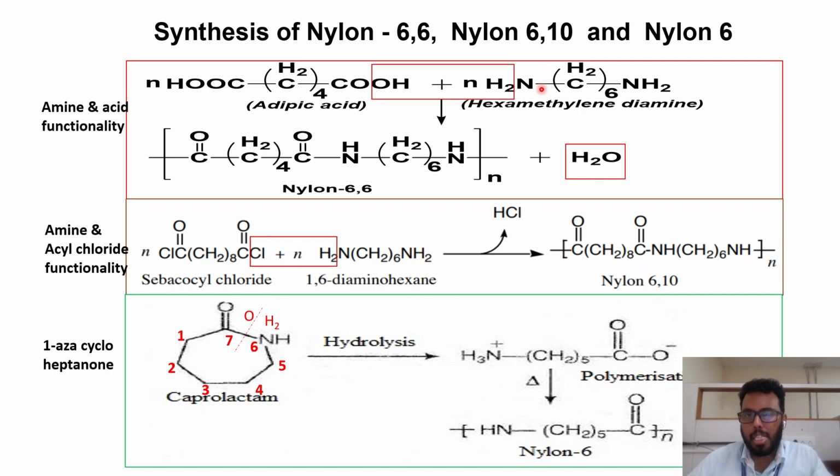Now let's take the second monomer which is given on the right, that is hexamethylene diamine, which means 6 methylene groups are present. That's why we are calling it as hexamethylene. And also from the name itself, you can understand that it is a diamine. So 2 NH2 groups, one on the left and the other on the right are present. So now count the number of carbon present in this hexamethylene diamine. It is very straightforward. 6 methylene groups, so 6 carbon. So both in adipic acid and hexamethylene diamine, you got 6 carbon each.